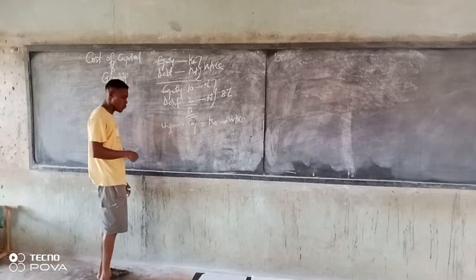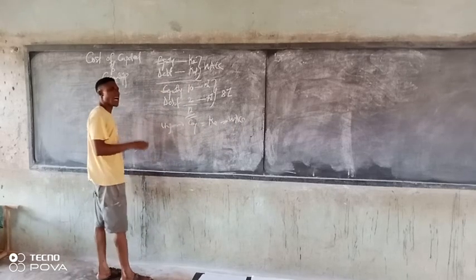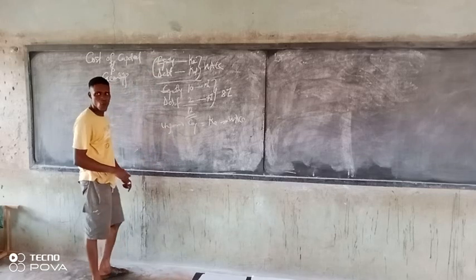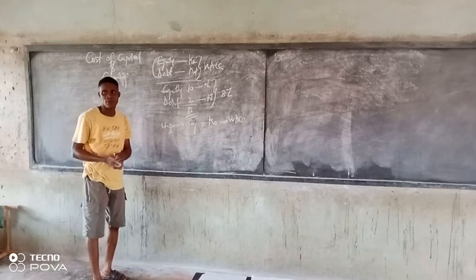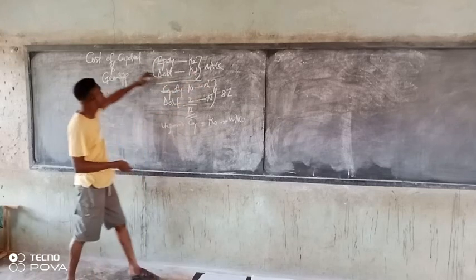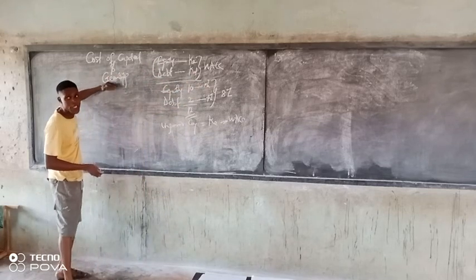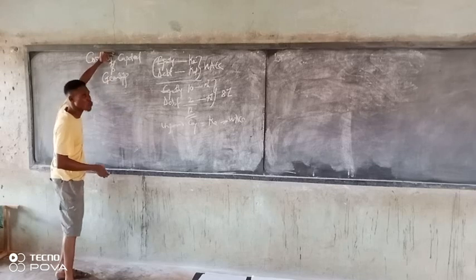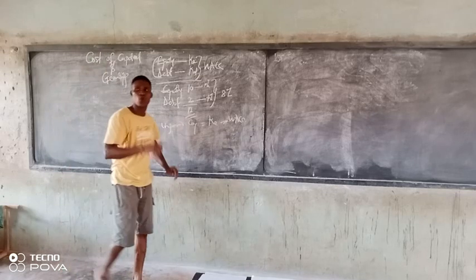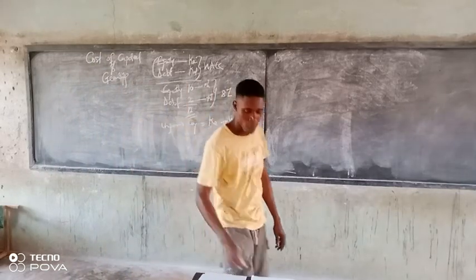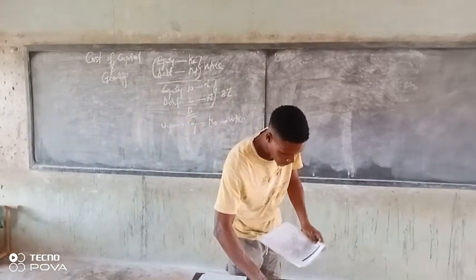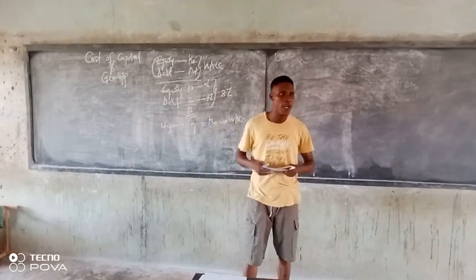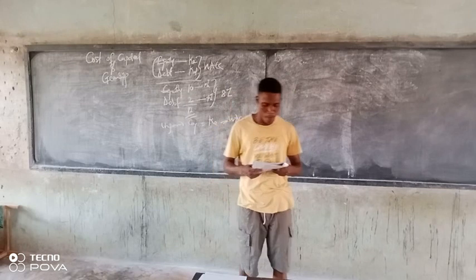I would just like to fast track now. If anything happens and you change the structure, that is your gearing, then automatically there will be an effect on your cost of capital, which is your WACC. That is what we consider now: cost of capital and gearing. I'm going to bullet 2 now, page 415.